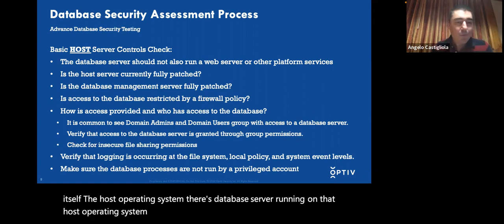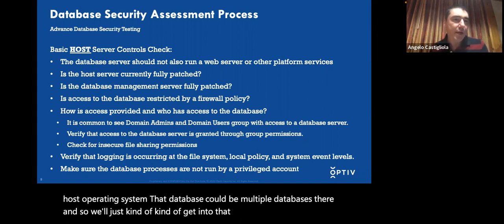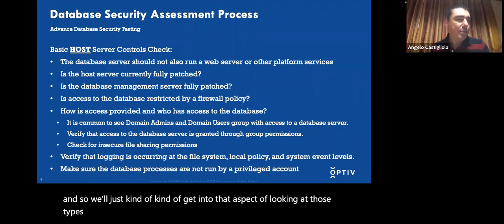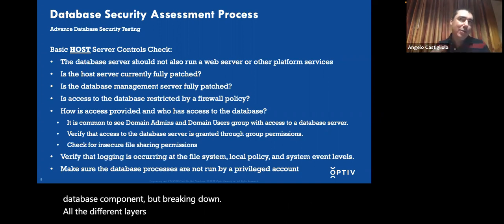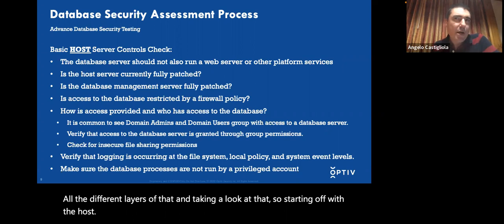That could be multiple databases there. So we'll get into breaking down the database, not just thinking about that database component, but breaking down all the different layers and taking a look at that. So starting off with the host server, the host operating system.